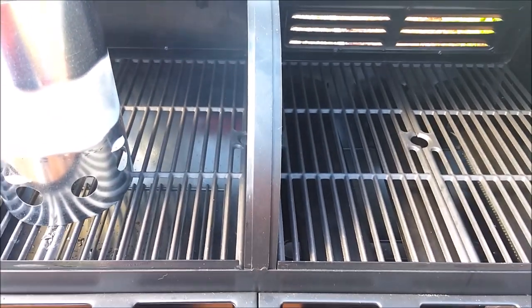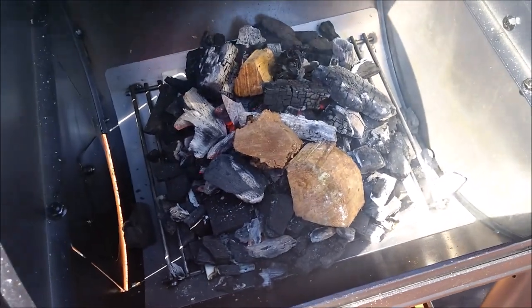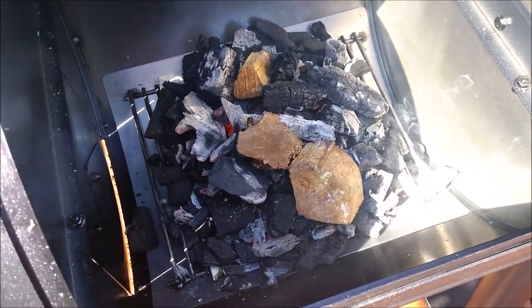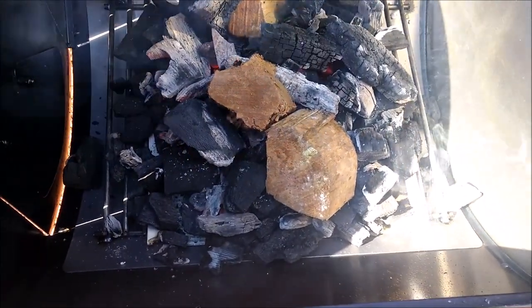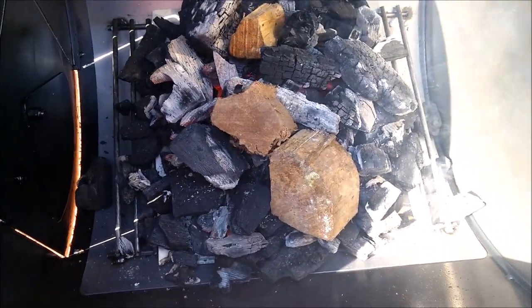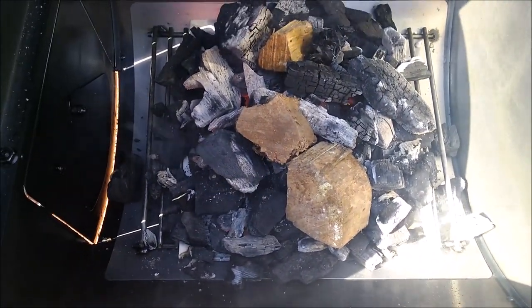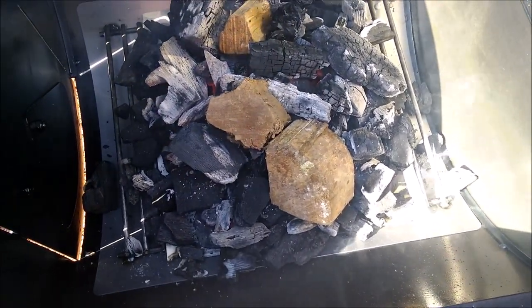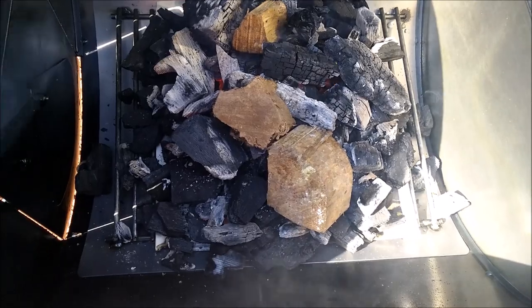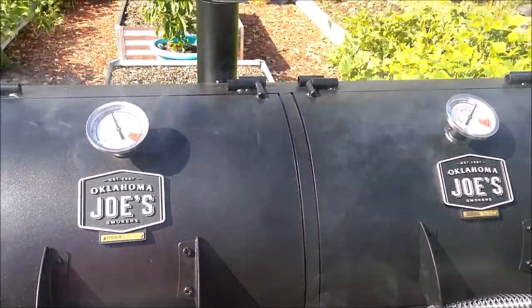One other quick note: we're also going to season the grill with some hickory. We've gone ahead and put some hardwood chunk hickory in there — I didn't soak it in water and may wish I had, but either way this is just the break-in burn. We're going to get some hickory smoke going through the grill and then get to setting the temperatures.